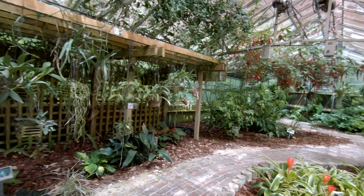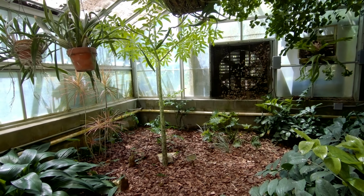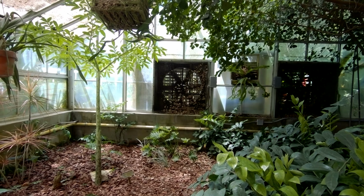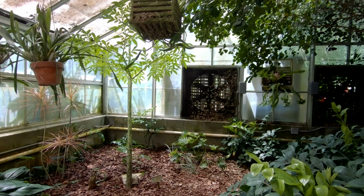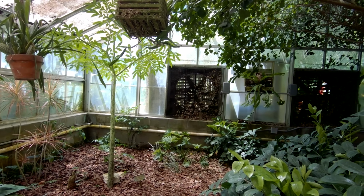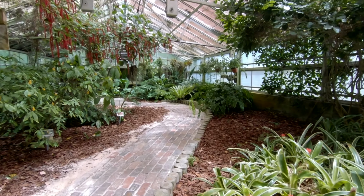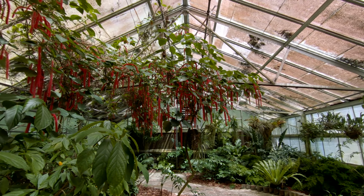This awesome greenhouse here. Apparently this is, what is this called? Swamp cooler? Yeah. Right here. While it's spinning so fast on the GoPro, you can't even tell how fast it's spinning because the blades are just almost stationary. That's so crazy. The swampy part of the swamp cooler is over there, by the way. But look at how awesome this whole thing is.